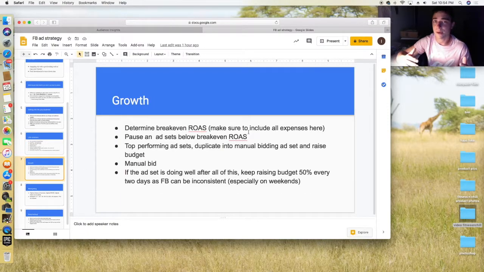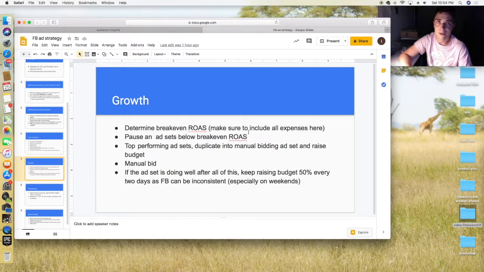And this is, once we get our LLAs going, we can start increasing our budget, and we have to focus on the growth factor, because the more you scale, the riskier it gets a little bit, because you're dealing with $5,000, $10,000 ad spends. Now, we always have to make sure to determine our break-even ROAS. I cannot stress that enough, because if you don't know what your break-even ROAS is, you're done. You're gonna sink. Therefore, you're going to eliminate every single ad set that's doing worse than your ROAS.